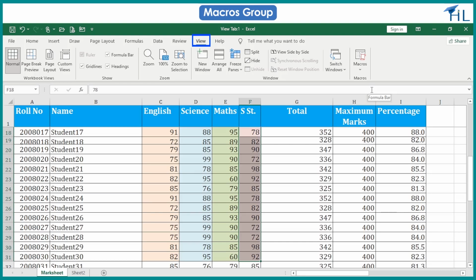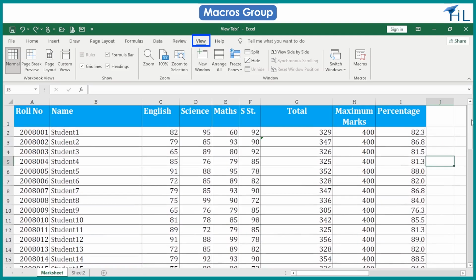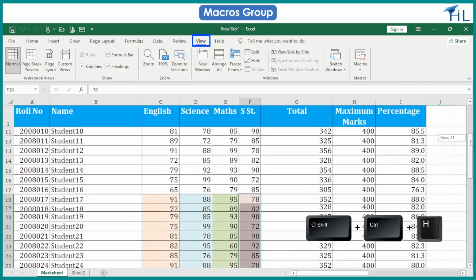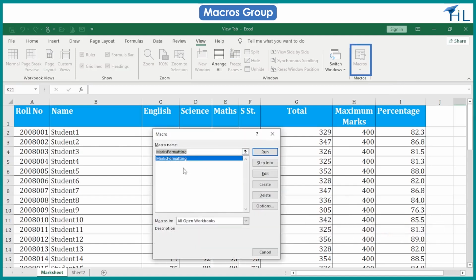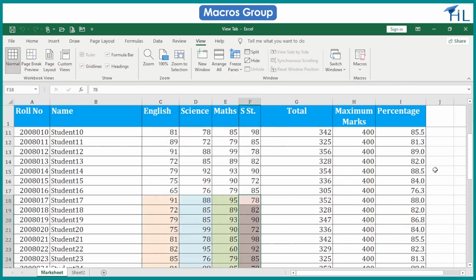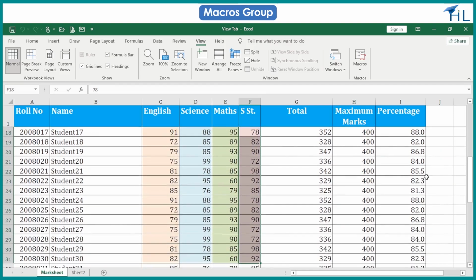For this, we will revert our formatting changes. Now, we will run the macro by pressing Shift plus Control plus H or by Run Macro command. And as we can see, all the steps we did earlier have been repeated again.